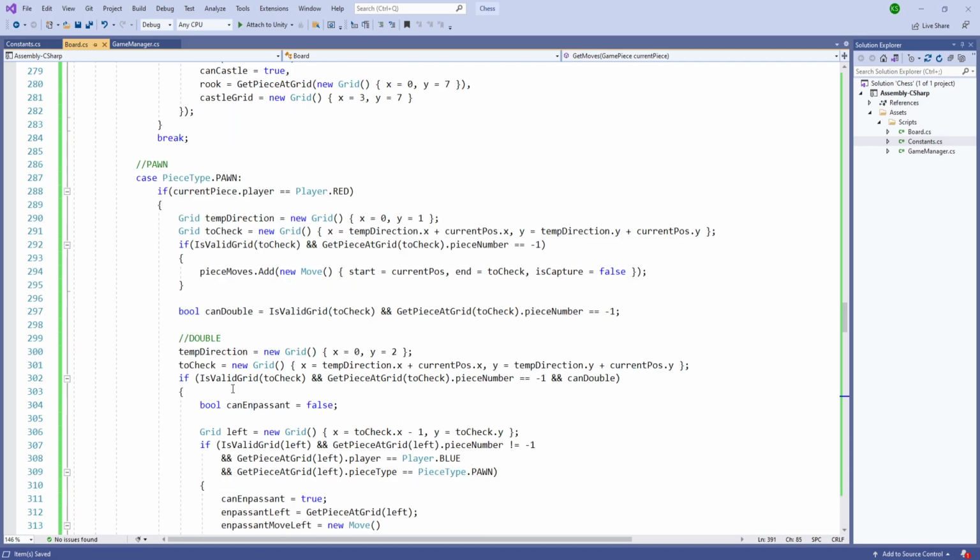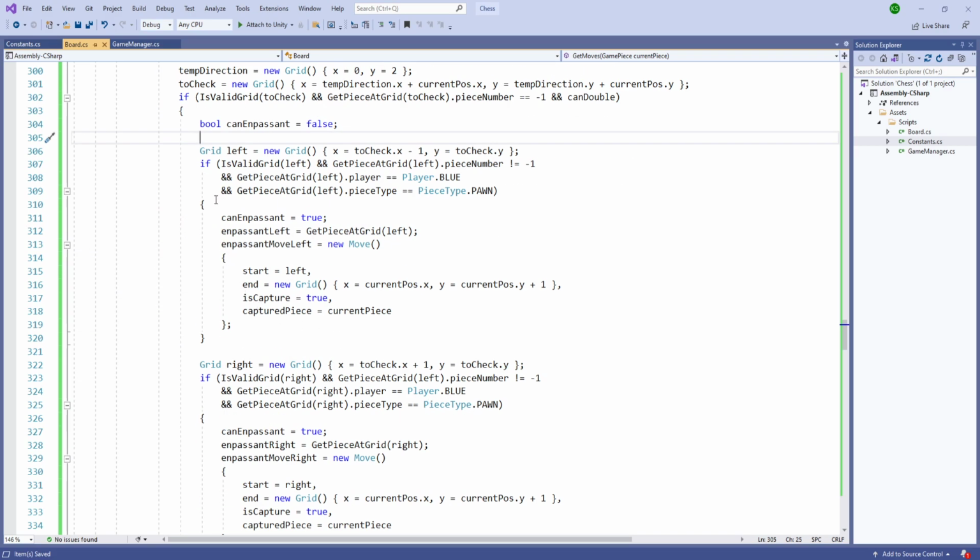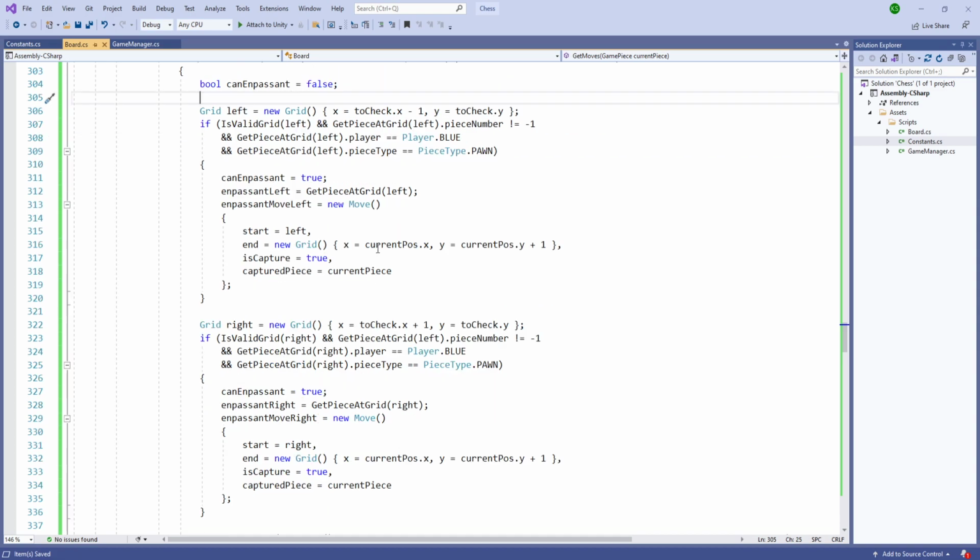So the first thing for the check, for the left, we are moving direction. Then checking if valid grid after the pause. Okay, so the left is working, but the right is not. We are going towards the right. Similarly, check.